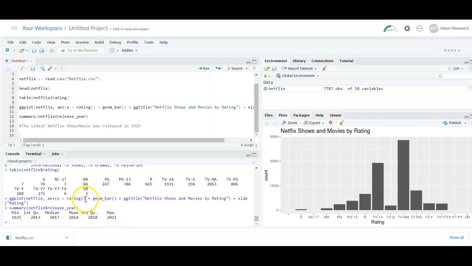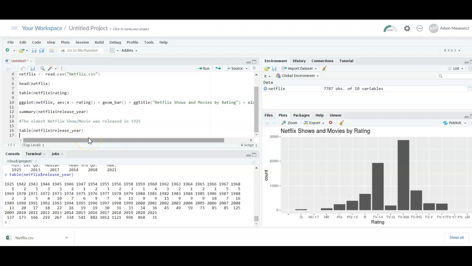To create this one-way table, we do it the exact same way we created the one-way table for our categorical data. So we're going to do table, Netflix. This time, though, we're not doing the rating variable, we are doing the release year. And this will show us, by year, how many were released. You can see that this one-way table is a lot bigger because there's a lot more quantitative data points that could show up. When we're talking about ratings, there's only so many different ratings you could have. When you have shows released all the way from 1925 to 2021, there's a lot of years where these shows could be released.